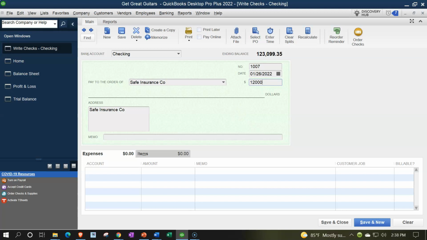We're paying for this at the end of January. We're going to imagine, in essence, that we had this for the whole 12-month time frame. So it would be $1,000 a month. And it's a prepayment, even though we're paying for it at the end of January. So it would really be going from February 1st, you would think, all the way till next year, or through the first month of the next year.